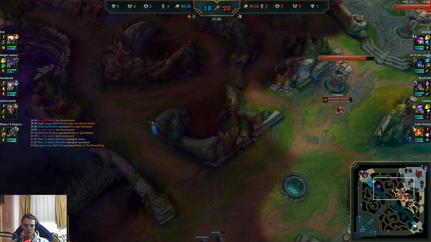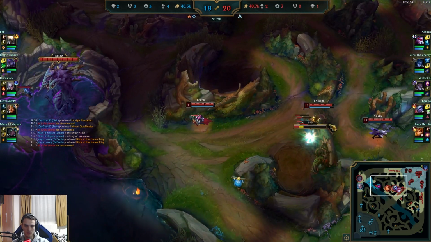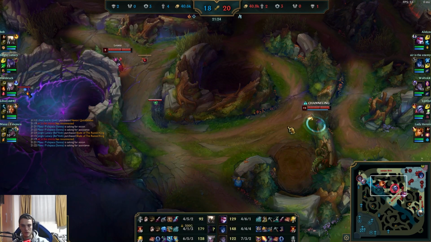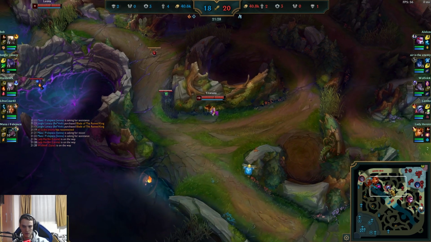What are you doing? Look at this. She's going towards top lane. She's gonna try to get vision. You're standing still. You should be right here, moving with her. Look at you right now. Yes. You're recalling 1300 gold. Okay, you should recall because 1300 gold is a huge amount.